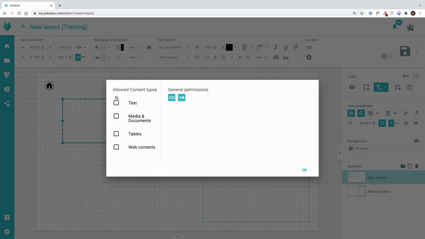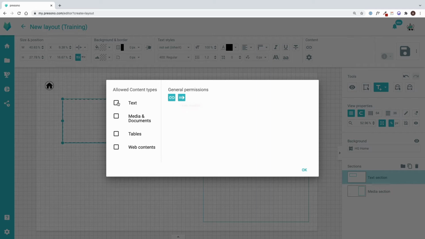At the very top, there are buttons to allow the area to be used as a link and to allow this section to be animated. This means that the user can then choose in the slide that this section is only displayed during the presentation when Next is clicked again. This is therefore a delayed appearance. All other animations are defined here in the template, such as appearing animations or hover effects.